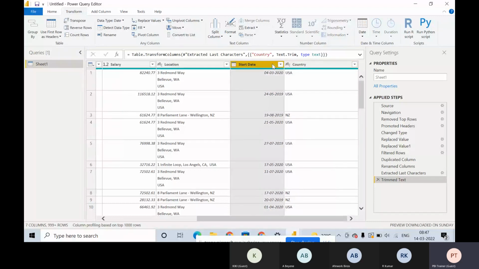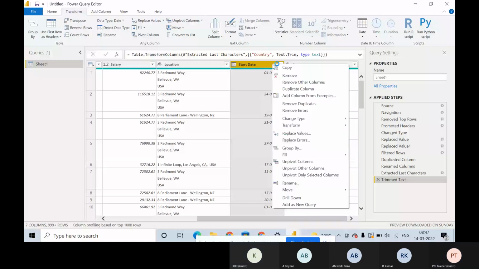Let's say we want to extract year out of it. How can we do it? Can anybody tell me? Right click and choose year. Right click and then where can I go? Transform and then year.